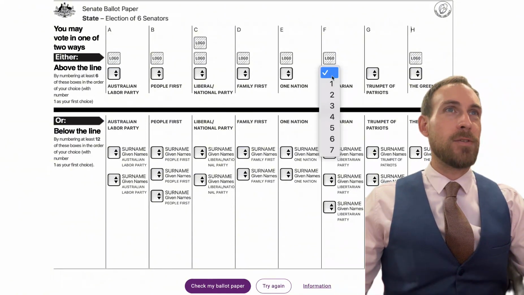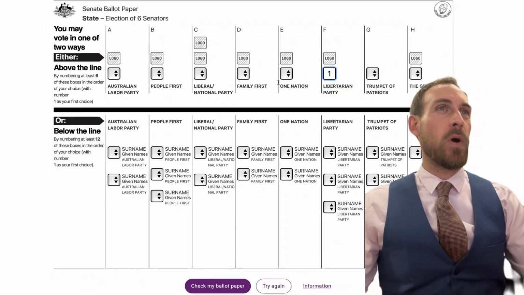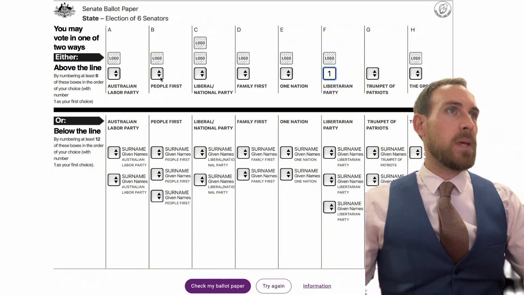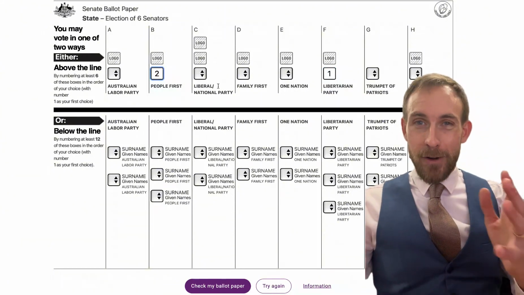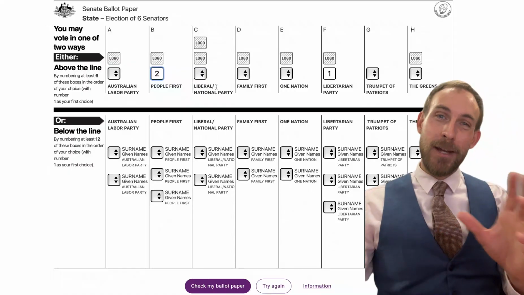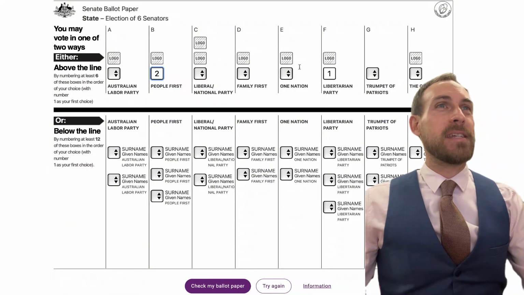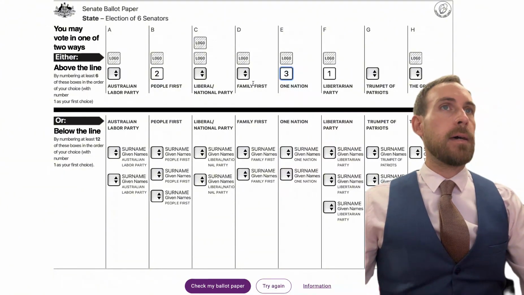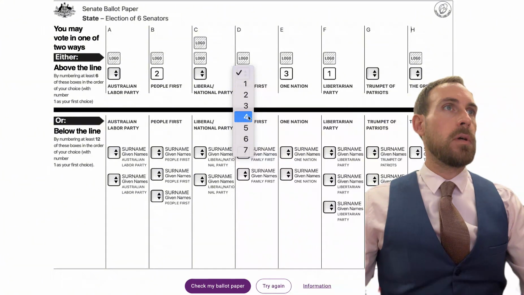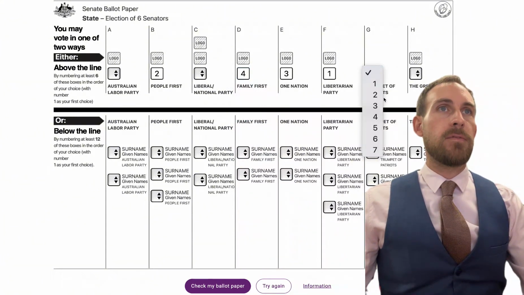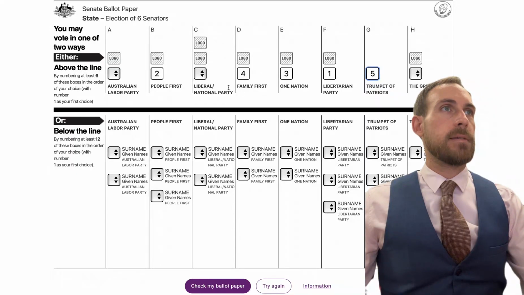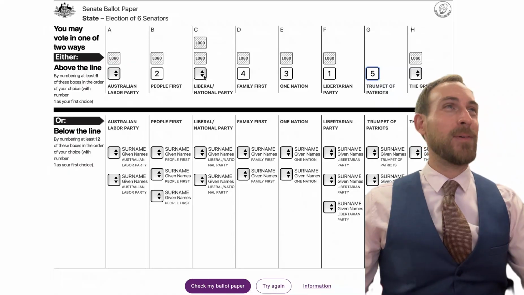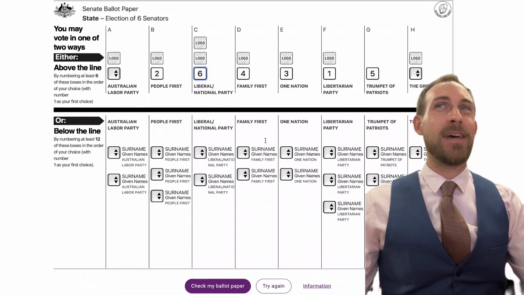So I'm going to go through this and fill it out as if I am voting, and obviously self-interest prevails. I'm going to vote for myself. Number 1, Libertarian Party. Then we've got this agreement with People First. After this, my vote doesn't reflect necessarily what our final preference arrangement will be, but I'm going to say here, for the sake of the argument, we're going to put One Nation number 3, Family First number 4, Trumpet of Patriots number 5, and again, this is very dependent on what Peter Dutton does in the next couple of weeks, but let's say for the sake of the argument, number 6.